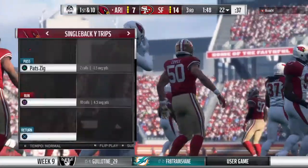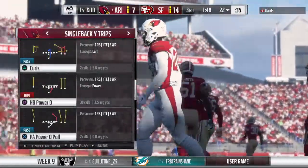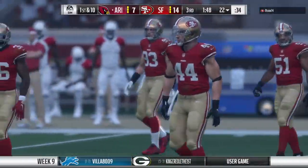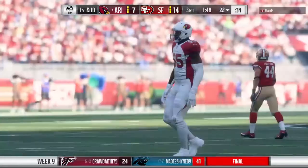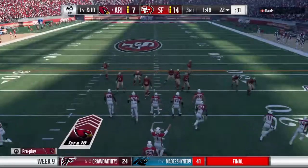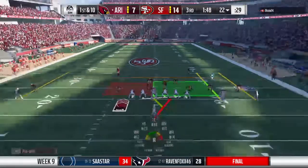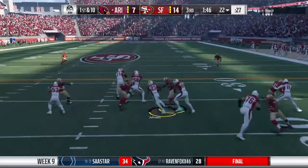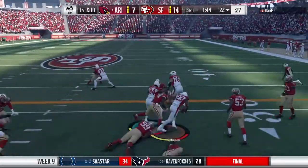Arizona getting ready to go as they take the field. And on the last go-around, they really couldn't get anything going. They had to punt from deep inside their own territory, which means you're going to lose the field position battle as a general rule. What they're looking for now is a little more consistency, move the ball at least a few times on offense, get a couple of first downs, and hopefully flip the field. Yeah, just something to build off of. That's what they're looking for here.